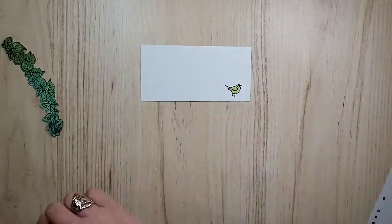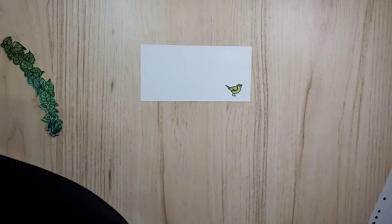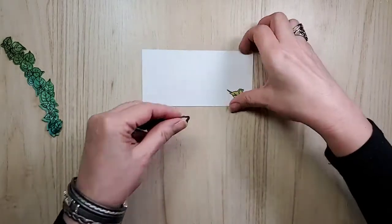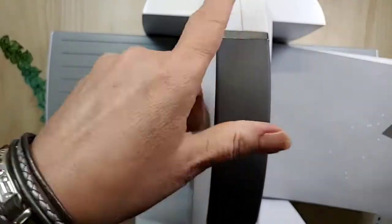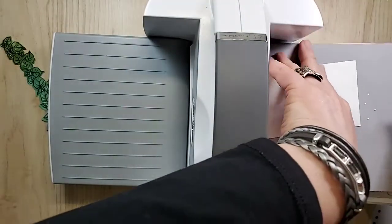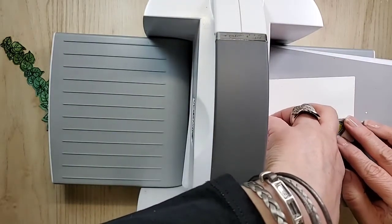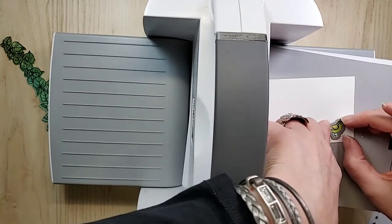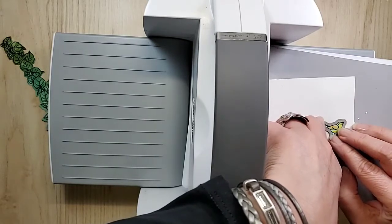Alrighty, and we're gonna cut him. Oh, you know what? The die is, nope, that one. I'm gonna cut it off to the side, so just give me a moment, please. Actually, I have to bring it up because I can't reach the handle. So, little birdie. And just get that, hopefully, just right. You don't want to cut off his little legs. That would not be nice. Up a little higher.